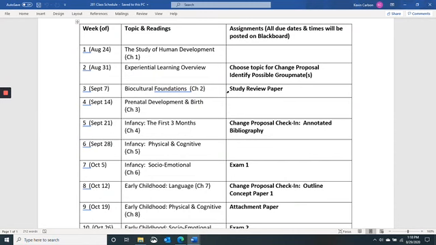So for you, I would say that the due date is probably going to be around Tuesday night next week. So check Blackboard to confirm the due date, but I'm going to put it around Tuesday night at around midnight, 1 minute before midnight, would be my guess, but double check on Blackboard.